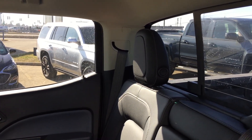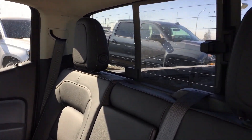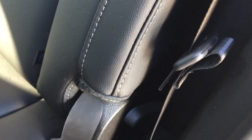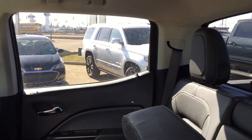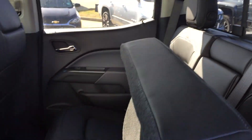Welcome to the back of this 2019 Z71 Colorado. The headliners are quite substantial, and the seats are similar to the front — they have that anti-whiplash sporty headrest and are leather with leather stitching. Down here you've got a lever because it is a 60/40 split bench — opening it up, it locks into place and you've got storage room underneath as well. The whole section folds up to create a full storage area, with a heavy-duty mat underneath. There is 40 inches of leg room back here, making it a spacious cab. It is also glare-free with deep tinting all the way around, and the rear window also slides back. From back here you are able to monitor the bed in action.